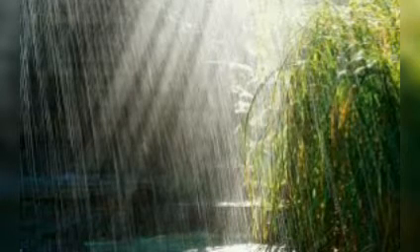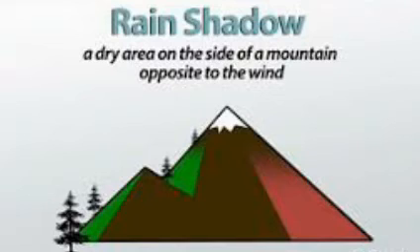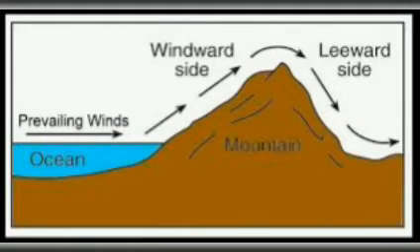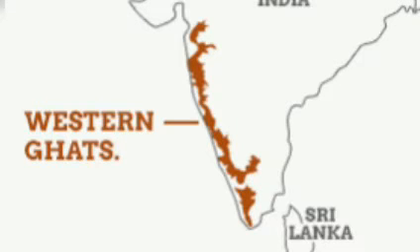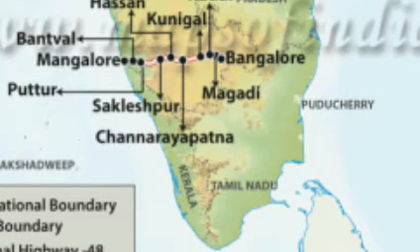On the contrary, vast areas of, for example, Maharashtra, Karnataka, Telangana, Andhra Pradesh and Tamil Nadu lie in the rain shadow or leeward side of the Western Ghats. They receive very little rainfall. During the season, Mangalore, located on the coast, gets rainfall of about 280 centimeters, whereas Bangalore, located on the leeward side, receives only about 50 centimeters of rainfall.